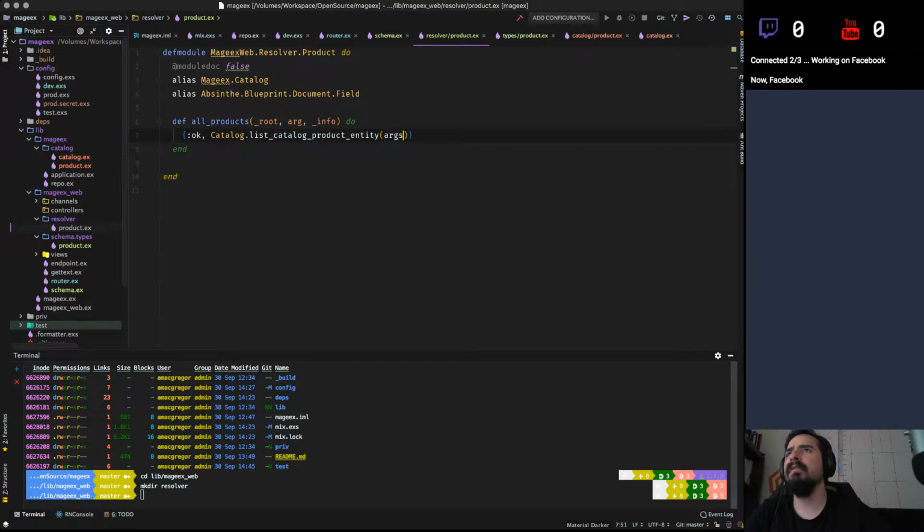And we want to pass the arguments here. Now we want to do some pattern matching, and if this is empty, just call this.